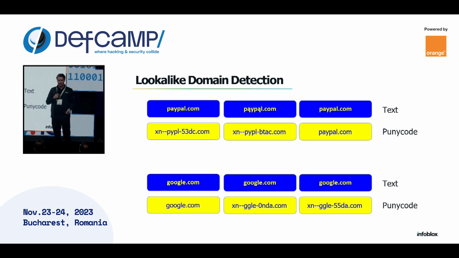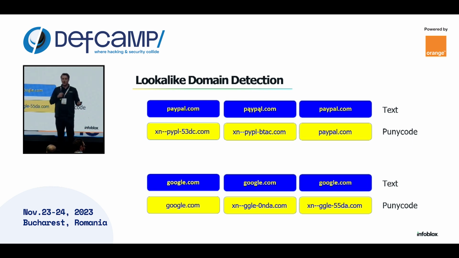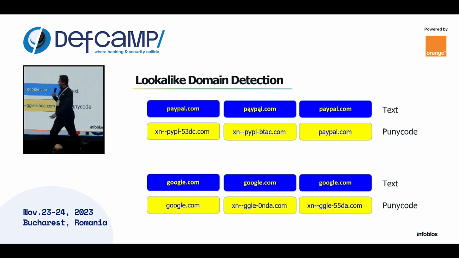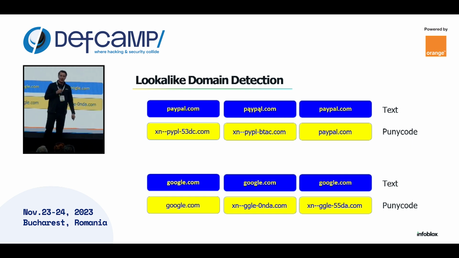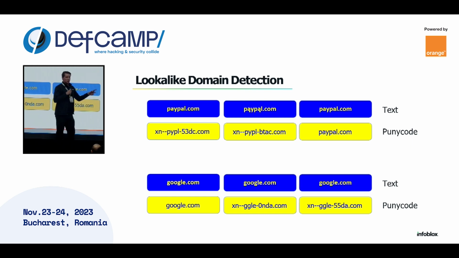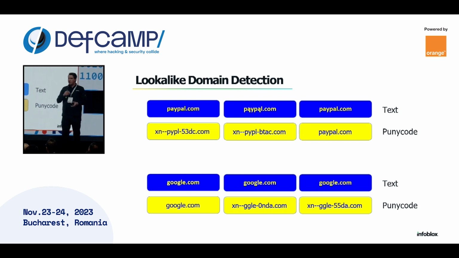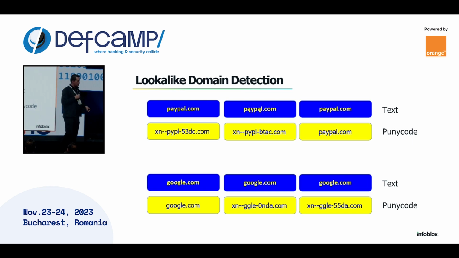There is something wrong with the A, because it's a special character. But the attacker will find a way to send an email, and in the email it will look like this PayPal. But that PayPal also has a special character. The A is not the Latin A that we want. It's an international domain name that has the special character, which you can see as xn--, the word without the special character, and then the code of the special character. It's Punycode. It was developed because of international domain names. So if I, as an attacker, would like to make a lookalike domain name, I have plenty of options.